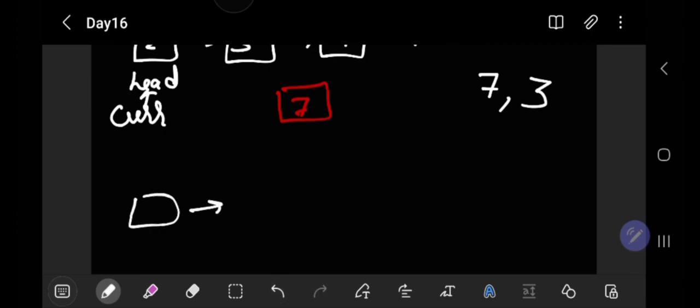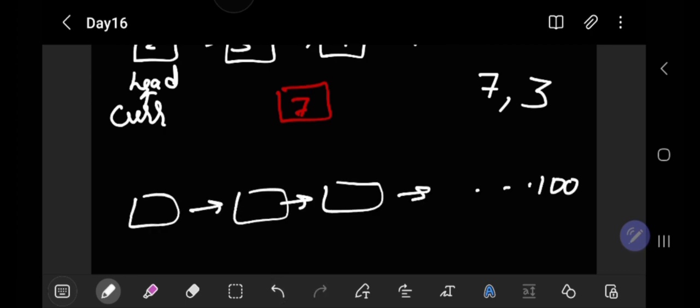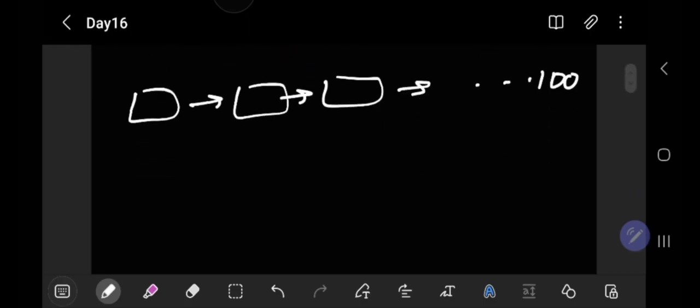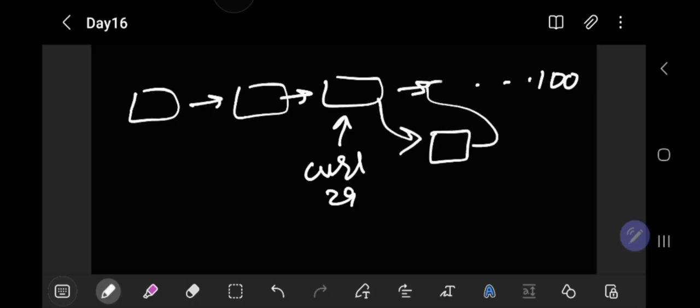Assume there are maybe 100 nodes in a linked list, and you want to insert a new node in the 30th place. You should make sure that your current reaches the 29th place so that you can insert a new node after this.